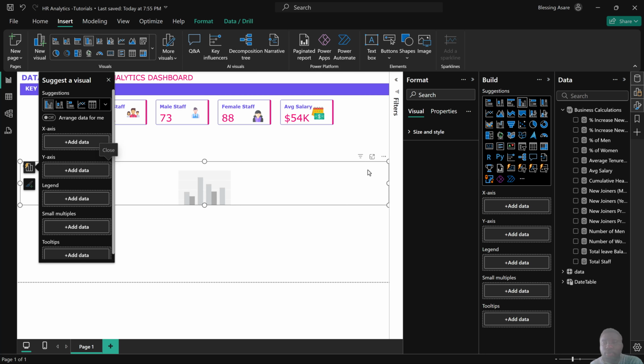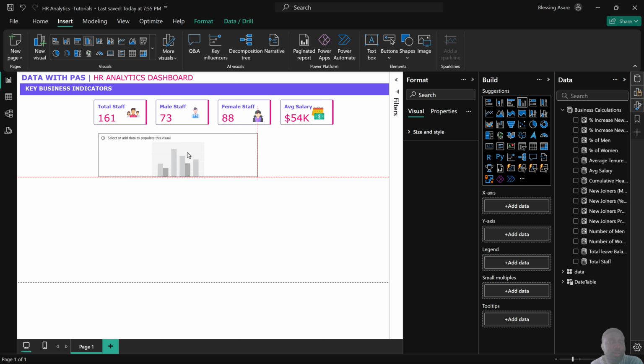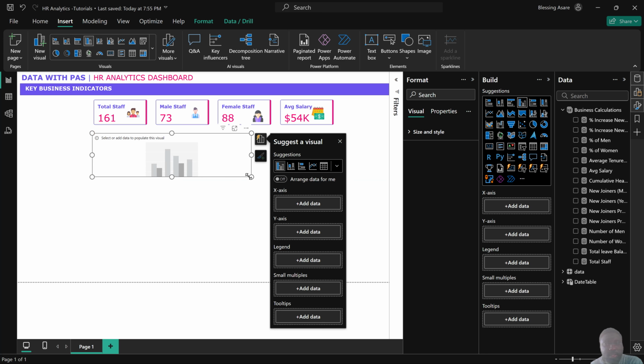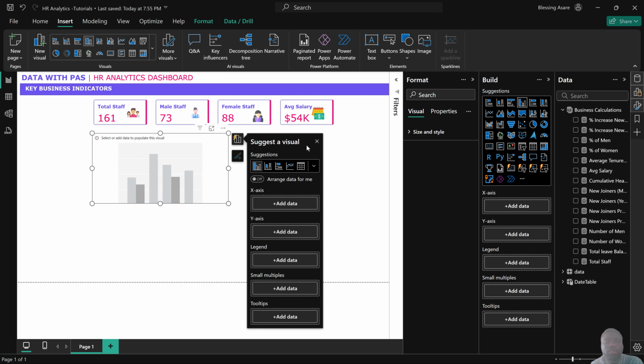Okay, so I'm using a clustered column because for this visual, so that our stakeholders can see it at a glance, and then also the number of items in this particular column is just small. Okay, so it would be best to use clustered columns so that they can actually see the whole thing.